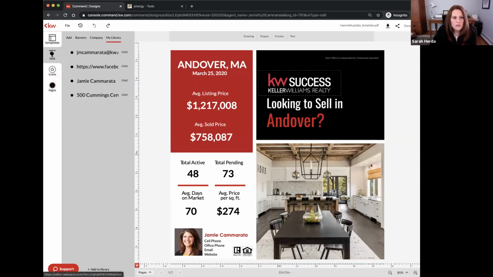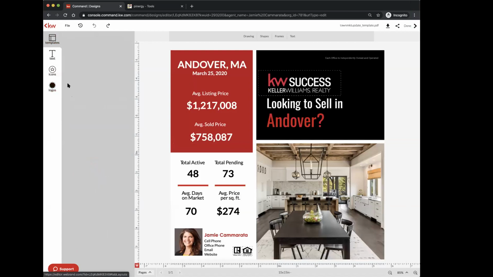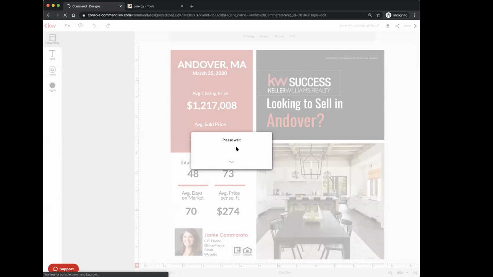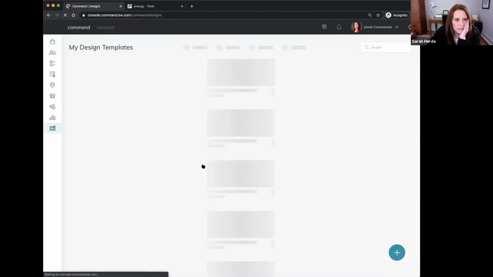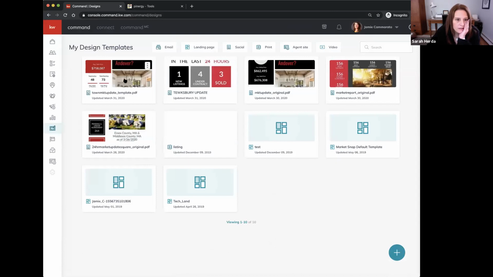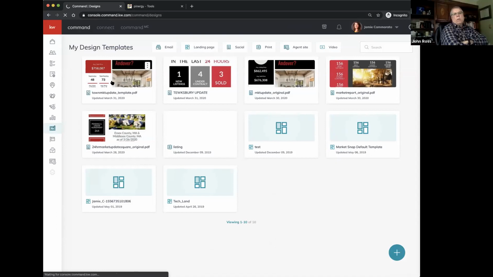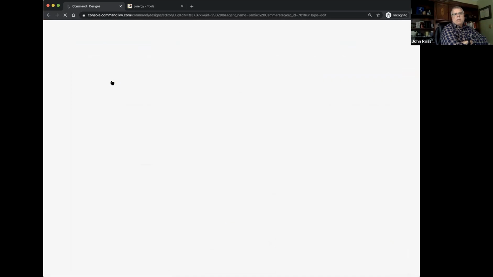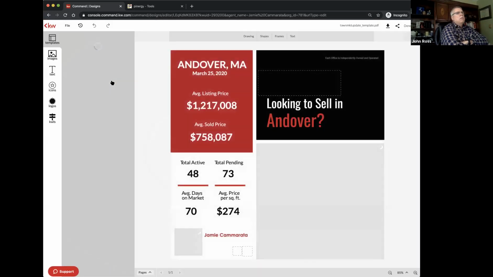See how the images button disappeared again? I'm just going to back out and go back in. That's something for me to log in and tell them about, because that's weird. I saved out of the file and reopened it, and it was there. Yeah, it's an odd little quirk.